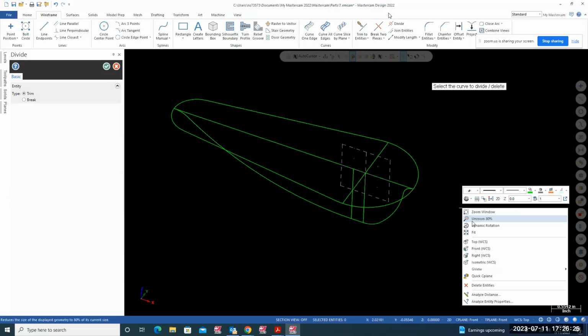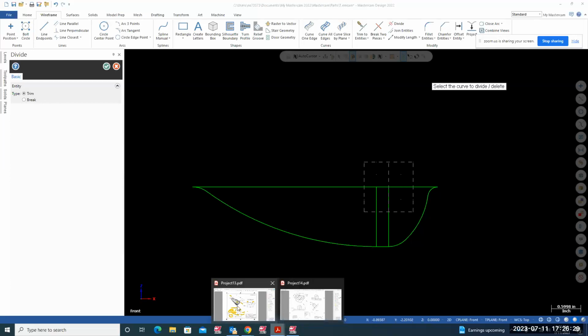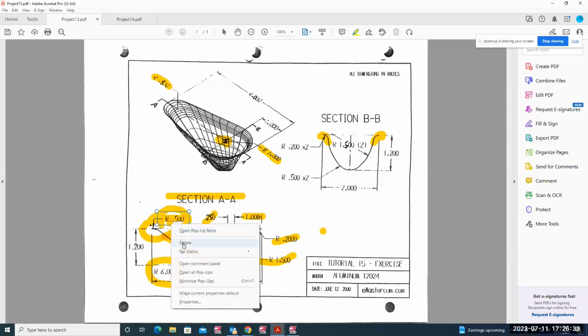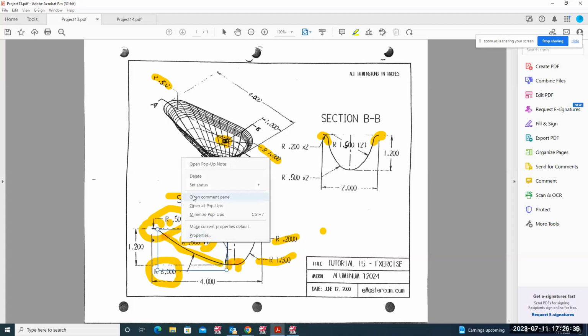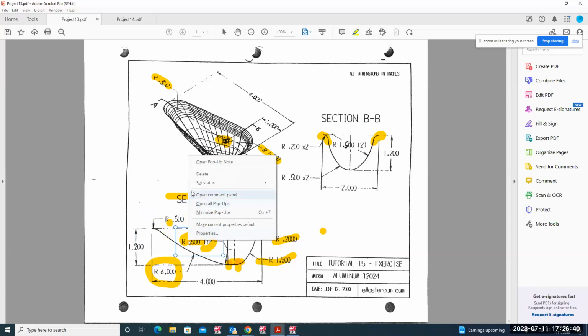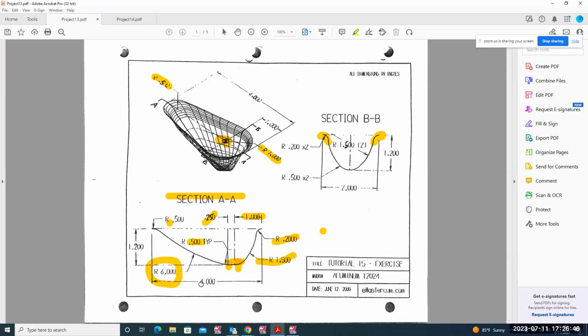So looking at the front view, we completed that drawing. If you look at here, guys, this is what we have done in the front view. So now we're going to work on this guy in the construction plane right.